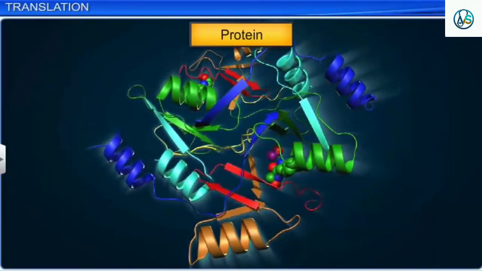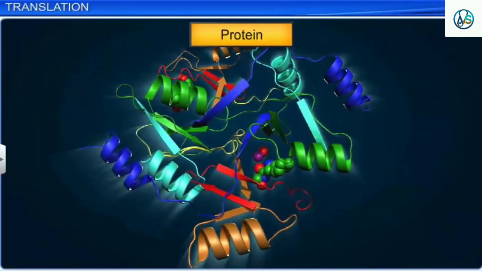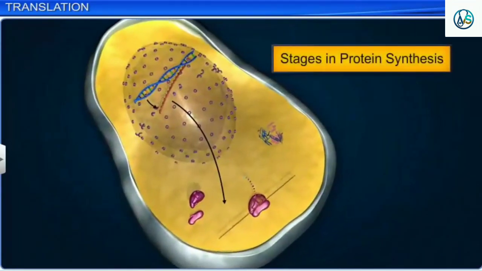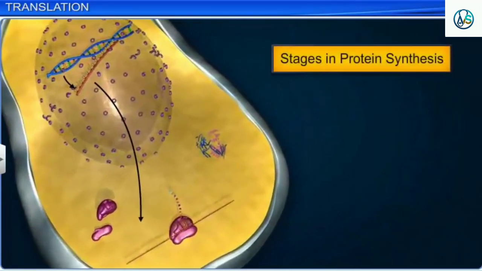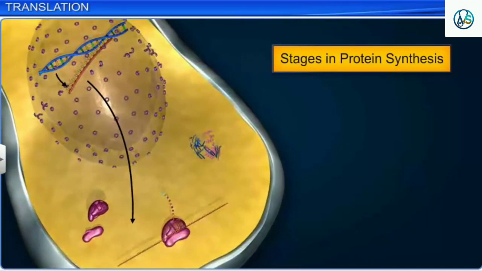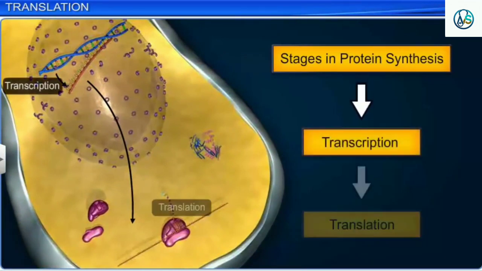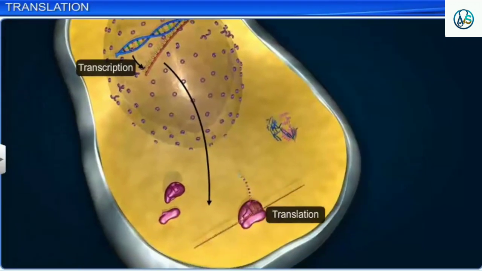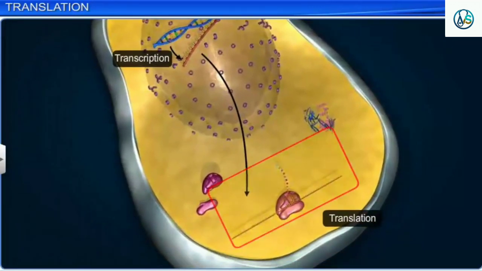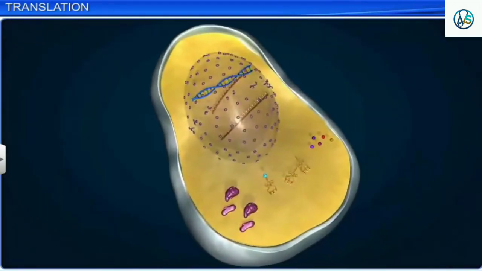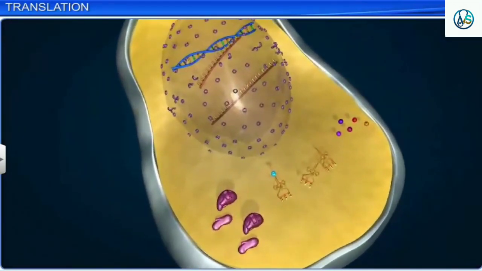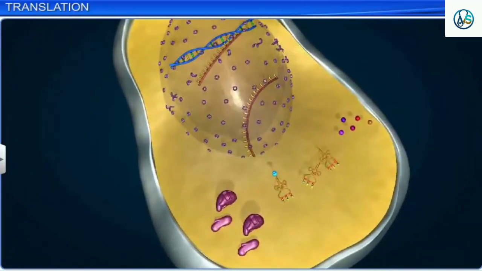Proteins play a pivotal role in the proper functioning of any organism. The synthesis of proteins occurs in a cell in two phases, namely transcription and translation. The process of converting mRNA codon sequences into an amino acid polypeptide chain is called translation. Prior to translation, mRNA, which is synthesized in the nucleus of a eukaryote cell, migrates through the nuclear pore into the cytoplasm of the cell.